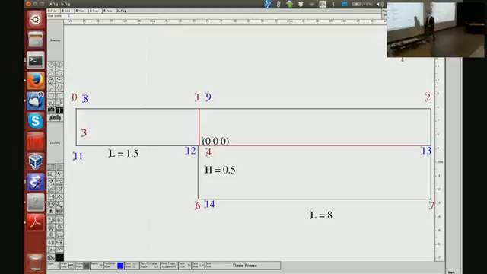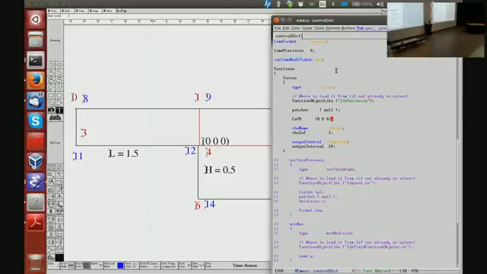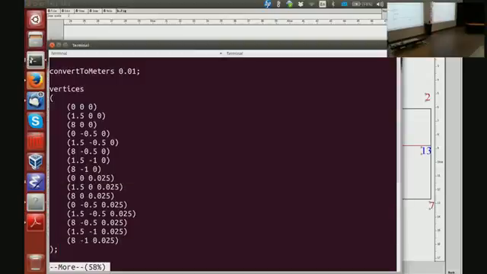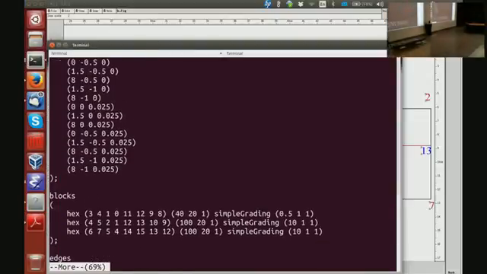Okay, so let's take a look at the file. 3, 4, 1, 0, 11, 12, 9, 8. See? Then I say between 3 and 4 is my x direction. I want 40 cells, 20 in the y direction, 1 in the z direction.